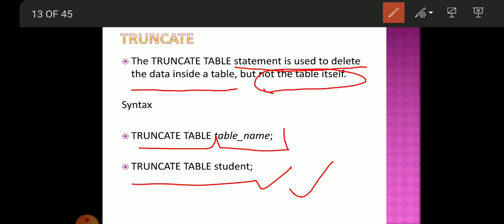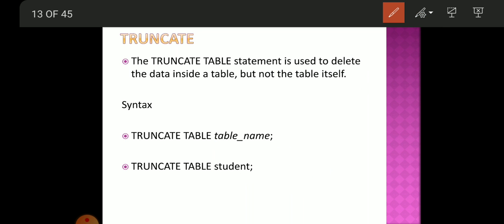So truncate command only deletes the data present in a table, but drop command is used to delete the complete table, right? Drop command will delete the whole table, means the schema will also be deleted with the help of drop command. So that is the truncate command.